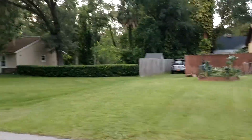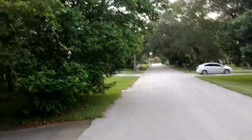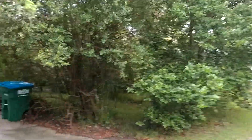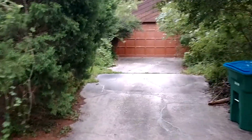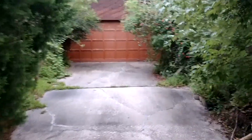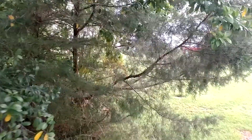So I want to give you a feel for what it's like here. It's the evening, about 7 o'clock. And one of the things you can't get looking at the pictures is, what are the neighbors like? Well, this is definitely an interesting neighbor here. I don't even know what the neighbors are like. I can't see them. Giving new meaning to the word overgrown. But I imagine pretty quiet. Southern red cedar right there.